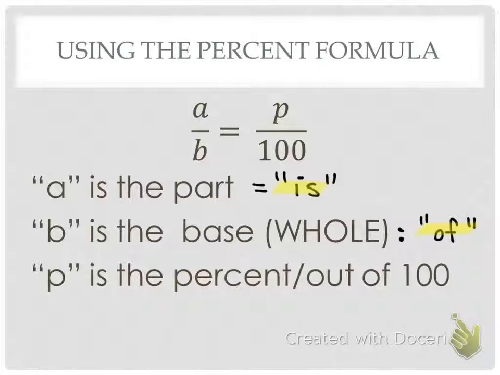And it kind of makes sense, right? That my numerator would be a part, because we know that numerators show a part of the denominator. And then the denominator would be B, and that's the whole. Okay, so logically it makes sense just because we know how fractions work. All right, go ahead and write down these definitions.